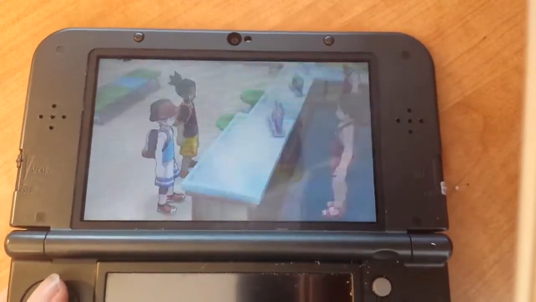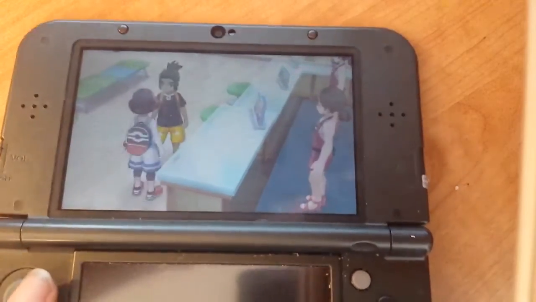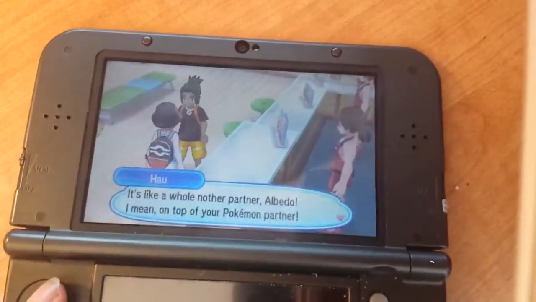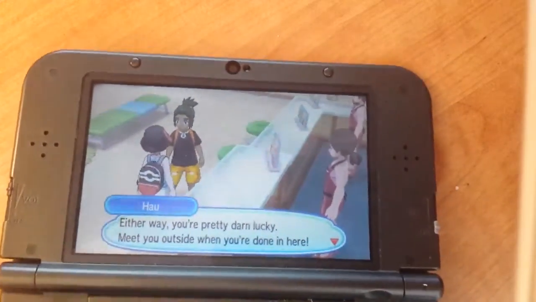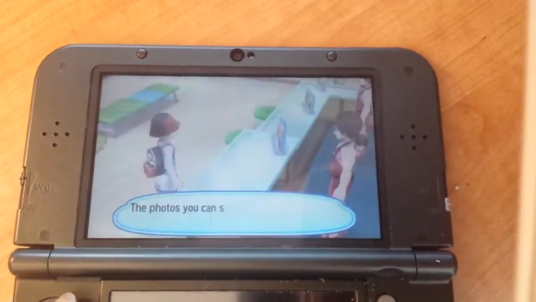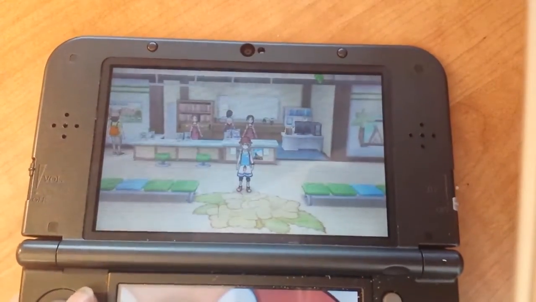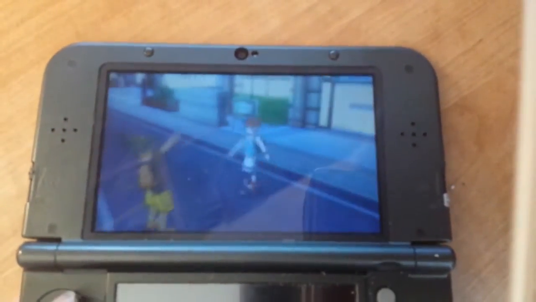Oh, look at my money. We get a Poke Finder. I'll show you real quick what it does. I don't really use it on my personal file on Ultra Moon. I just skipped it because I already know what it is, and I didn't know you could skip it. So I just skipped it.